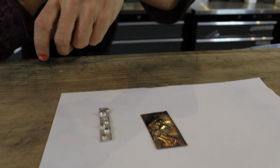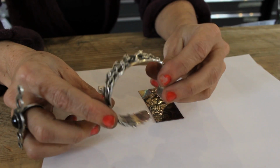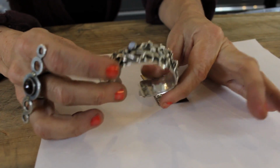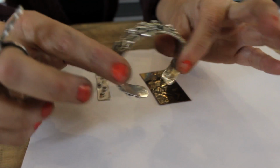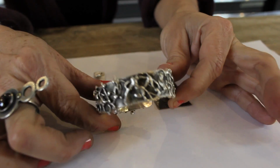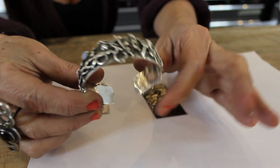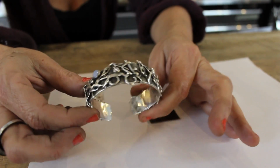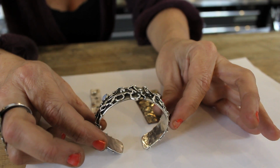Here is a great example of fusing. This bracelet was all fused. The only solder was in this particular bezel setting. But besides that, I did all of that without any solder. And that's all sterling silver. That's sterling on sterling. So these are the things that you can do without solder. Because once again, I don't like solder.